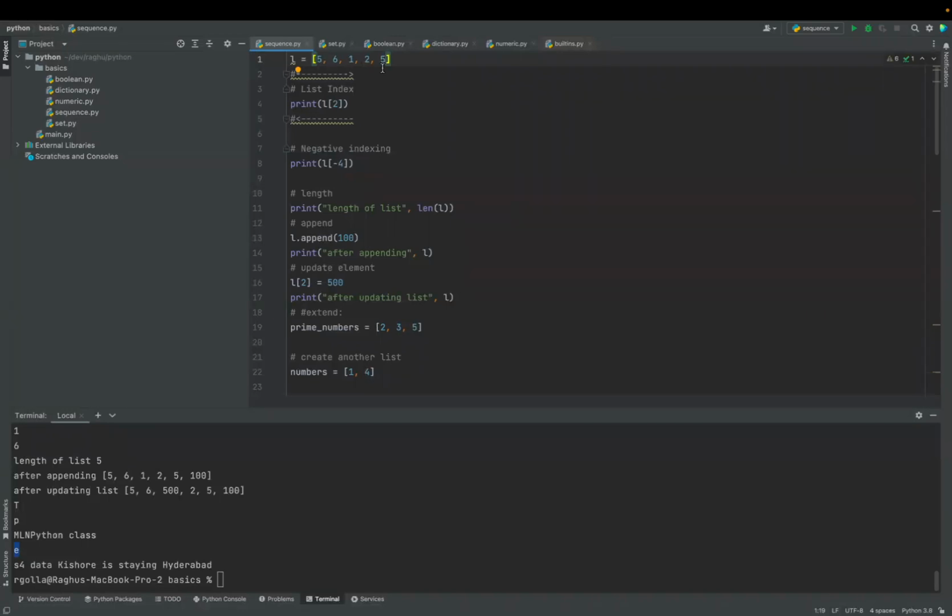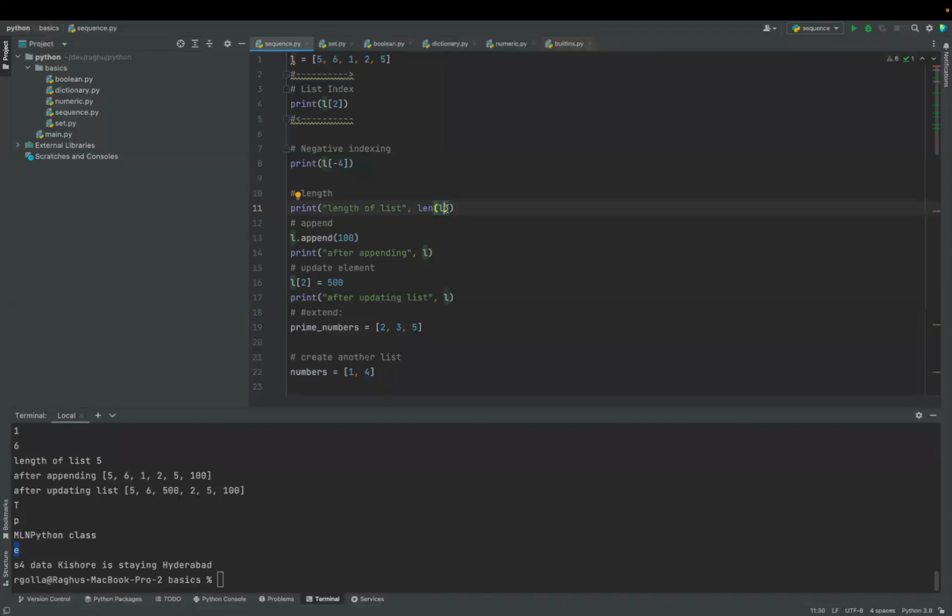For that, Python has an inbuilt function, len of L. L is an iterable object, meaning we can iterate over its elements, so it could be a list or a dictionary. Here L is a list.